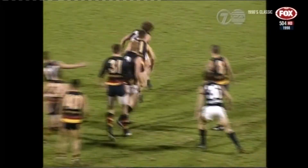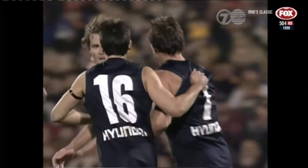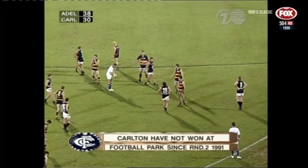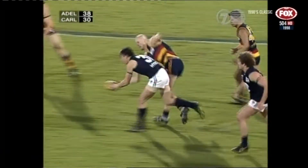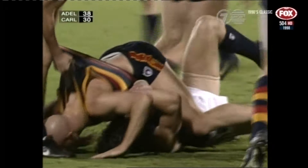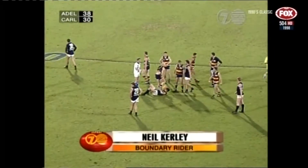Ratten's kicked his first and the Blues have kicked three goals to Adelaide so far, goalless early in this second term. The Blues 4-6 trail Adelaide 6-2, and they're working really hard in the pack situations. Carlton did this in the first term but just didn't get the reward for their effort. They're actually starting to kick accurately and taking this game right up to the Adelaide Crows. Bradley's been a very good player — had 12 touches already. They've played each other on 12 occasions and only three times here at Football Park has Carlton had a big edge. The Crows are just finding it very difficult to get a start this second quarter — the Blues are outworking them and now starting to finish their work.